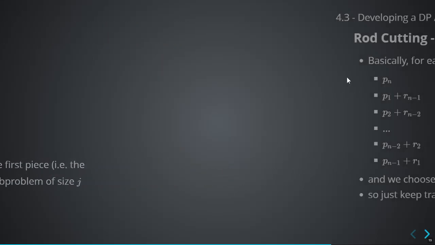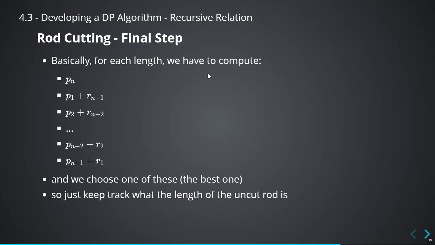Where I make the cut. To make it more clear, let's say you want to work out the optimal solution for Rn. You're going to compute Pn, Pn-1, Pn-2, ..., P2, P1. You're going to compute all of them, and then choose one of them, the cut that you make. Let's say I'm going to keep the leftmost segment at size k, because pk plus Rn minus k gives me the best value. So that's what I keep track of. I keep track of k.